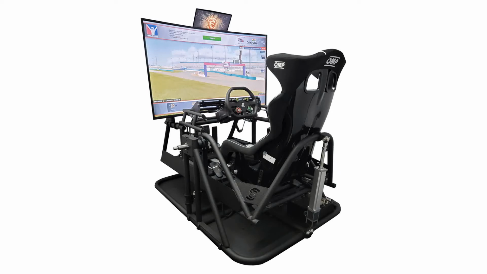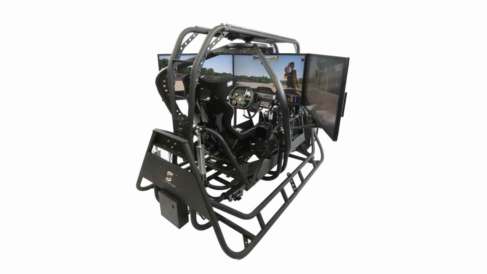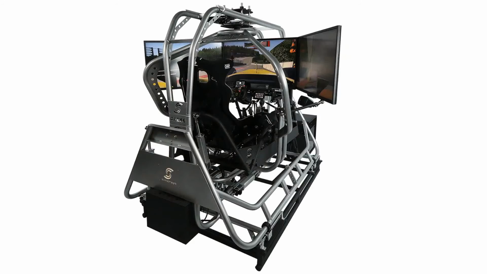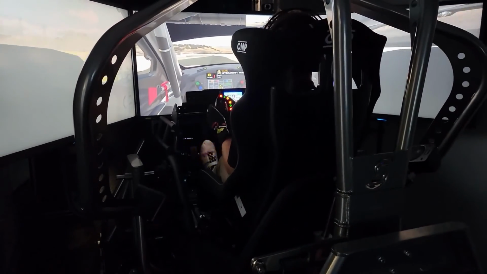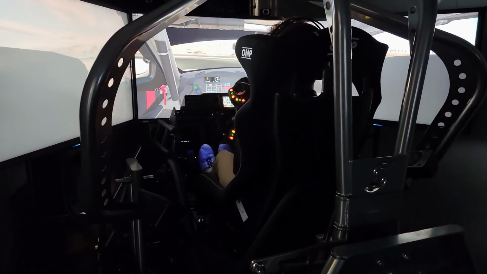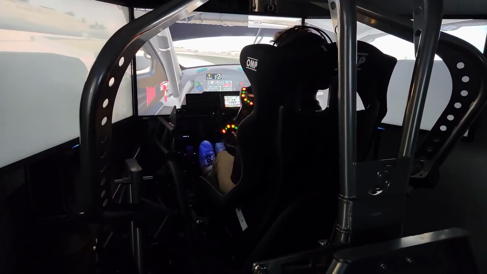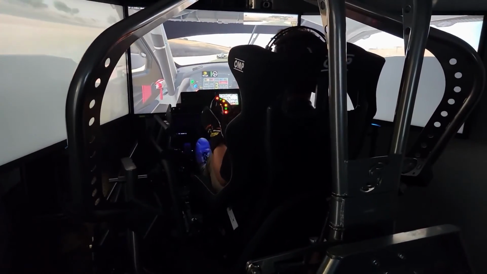The entire system is modular, which allows our clients to build up an upgrade from any point in our product line all the way up to 6 degrees of freedom. And every degree of freedom is also individually tunable in real time. So ultimately, when the sim is dialed in for the driver, they can feel 100% connected to the sim environment.